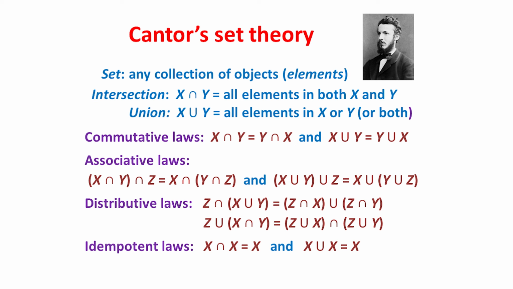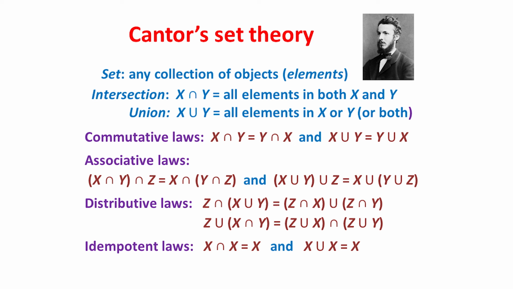This union differs from Boole's x plus y because instead of his exclusive or, x or y but not both, as in would you like tea or coffee, we now have the inclusive or, x or y or both, as in would you like milk or sugar in your coffee, expecting an answer of one or the other or both. We can then check the commutative and associative laws as before, and again we have two distributive laws. We also have two idempotent laws.